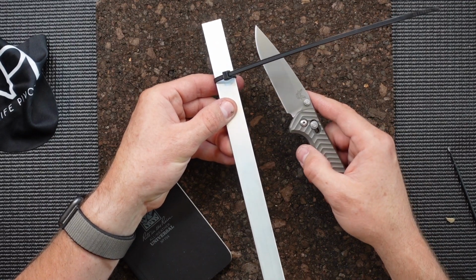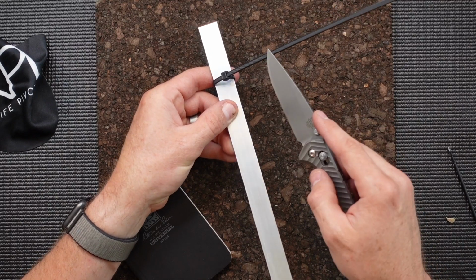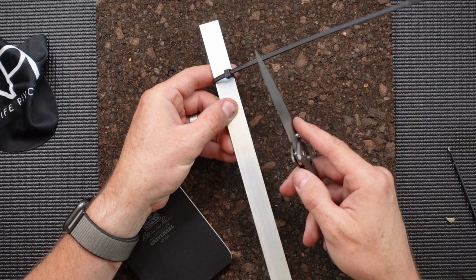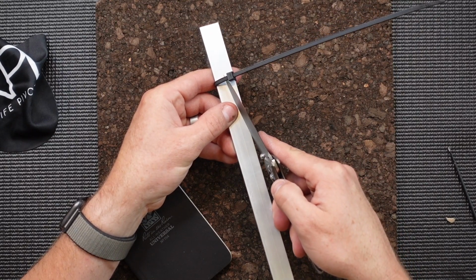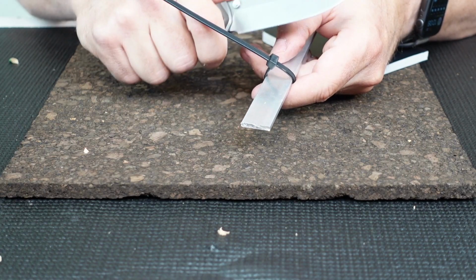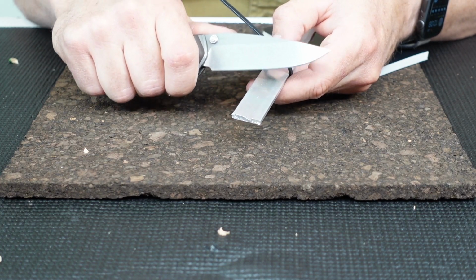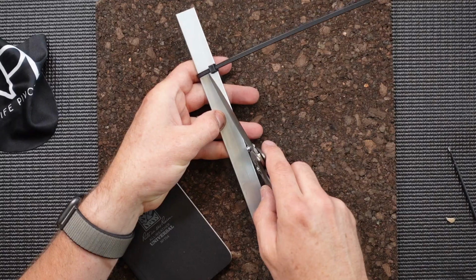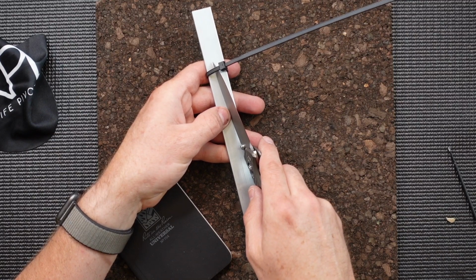All right, and for this tip, we are talking zip ties. These things are the enemy and the bane of pocket knives everywhere. The reason for that is that the nylon these are made out of is very tough. Nylon's a very tough plastic. Also, we end up getting ourselves into situations as we're trying to cut through these that are just really bad for our knives. We're either trying to cut through one with something hard behind it so that we tend to bonk our knife into metal or stone or something hard, or we try to wedge our blade underneath these and cut or pry. They're just bad news, no matter how you slice it.